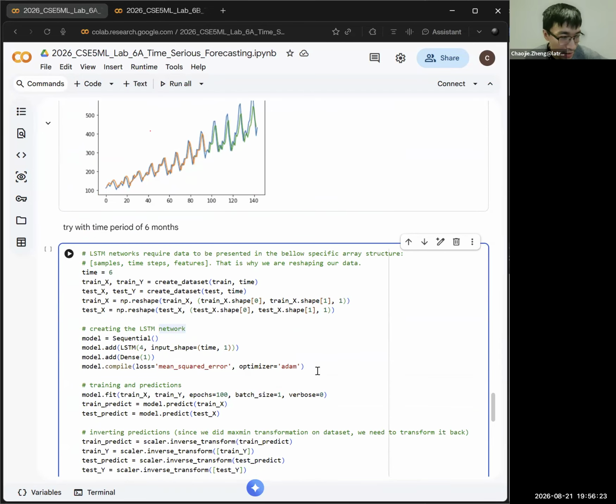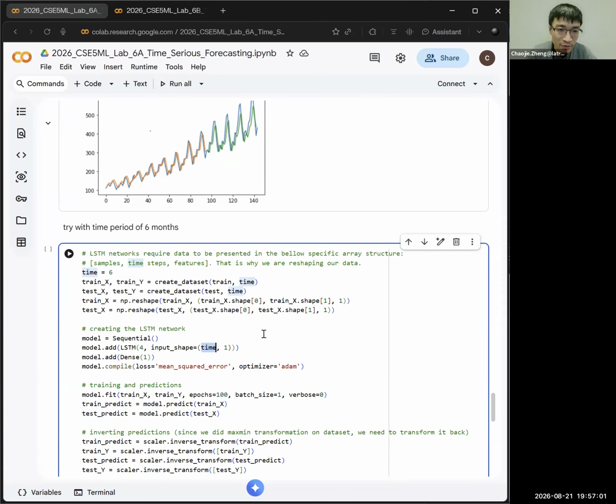Because this is just for simple demonstration purposes. If we want to build a model that can accept variable length of input, say during the prediction time we expect the model to accept not only time step 1 data and time step 6 data, but also time step 12 data, time step 24 data, then we cannot set a fixed size for this input shape.